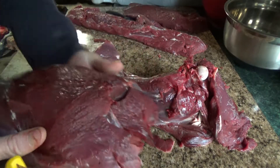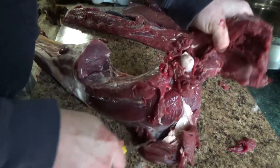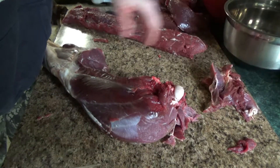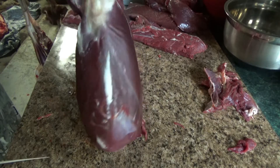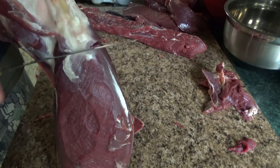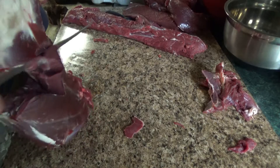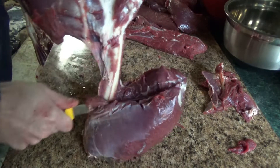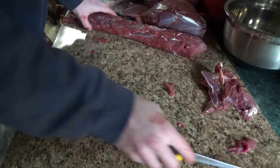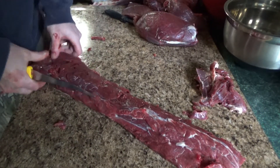Flip it over, hold him on his back knuckle. Remember on that back knuckle, follow that bone right to the bone — make sure you don't get the leg meat, just like that. All this will need to be trimmed up a little bit. Flip it over — that top knuckle right there, you follow that right around. The knife might need a little sharpening here in a second — all that bone.